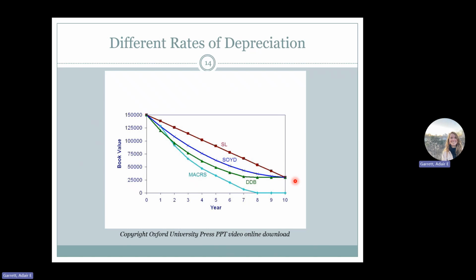To recap, you can see that these 4 methods help you determine how the book value of an asset changes over time based on different assumptions. You can see that the straight line value assumes that we're decreasing by the same amount every year. You can see that these other methods assume more of an accelerated depreciation. So you can consider which method is best for determining your depreciation charges when you're working in an agency.